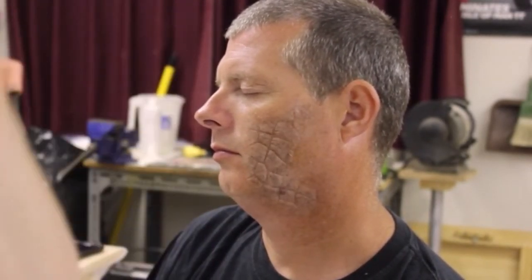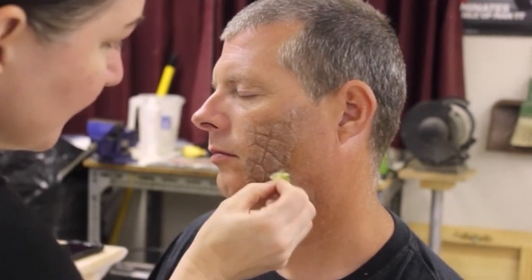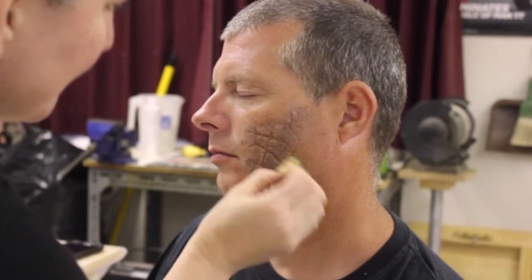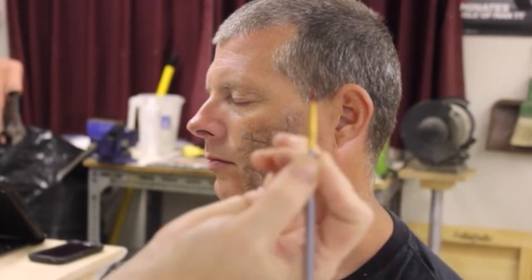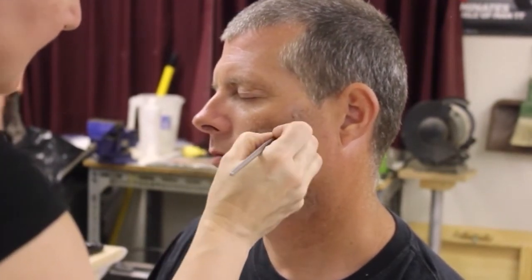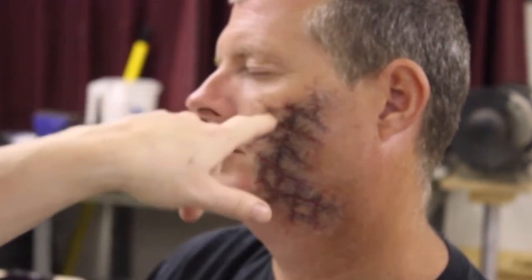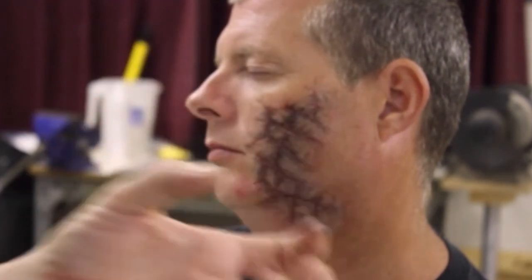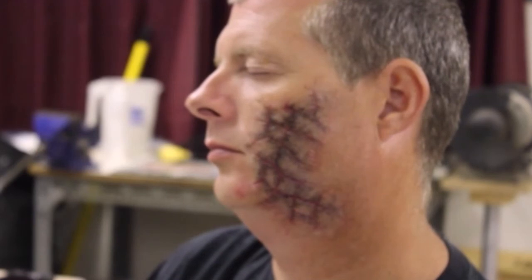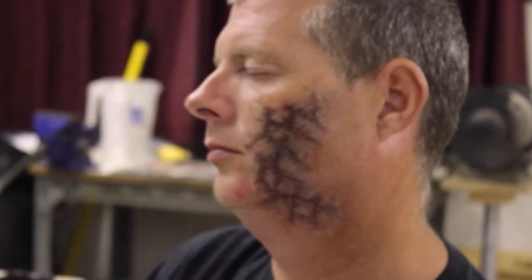And I really want to make the cracks in the skin really pop, so I'm going to go in with a really bright red in those cracks. And I'm using a detailing brush for that, which is a very fine tip. So as you can see, I've gone in with also some black where the disease is the worst, where it is the most irritated. So now that I've gone in with some black, I'm going to go over again with a little bit of an orangey red color in the cracks. And then I'm also going to create some black veining where this is kind of concentrating on this diseased part of the skin. So we'll do some of that.